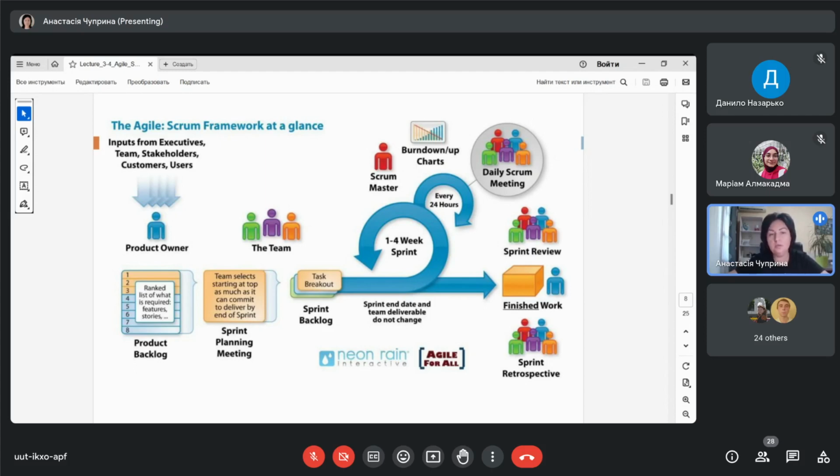I will open the sprint backlog and I will ask each team member, for example, Mariam, you were responsible for testing. Okay, so please present me your work. What have you done? How did you test the system? And then I will ask, for example, Polina. Polina, you were responsible for, I don't know, database creation. So please show me your tasks, how you created the database, what software you used, and so on. So I will ask each team member about his job, his tasks.